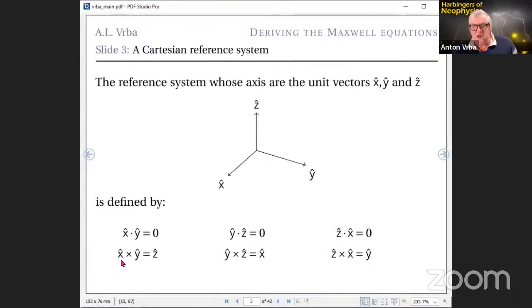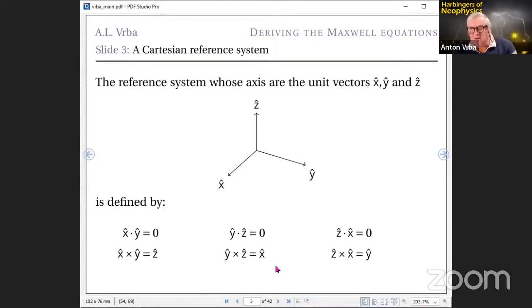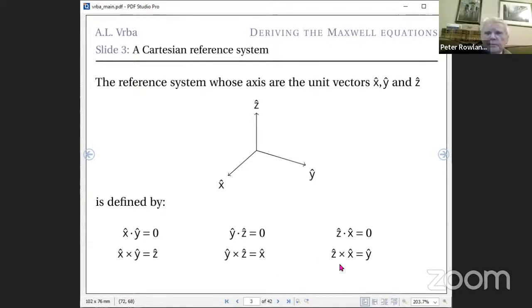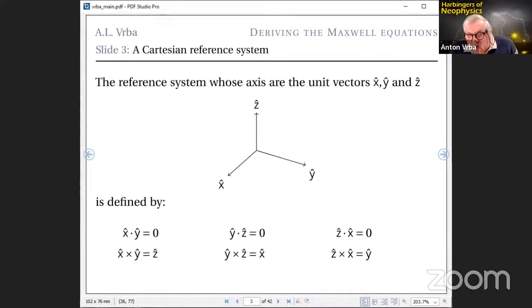If we look at the sequence here, x cross y equals z, then I just move the symbols, rotate them to the left. I get y cross z equals x. I rotate the symbols to the left again to give me z cross x equals y. And then if I rotate this left again, I'm back to this point here, okay? So this is the infinity of the handedness of the coordinate system. The fact that it's right-handed, so it can turn right-handedly infinitely. Correct, Laurie. This is exactly what it is.